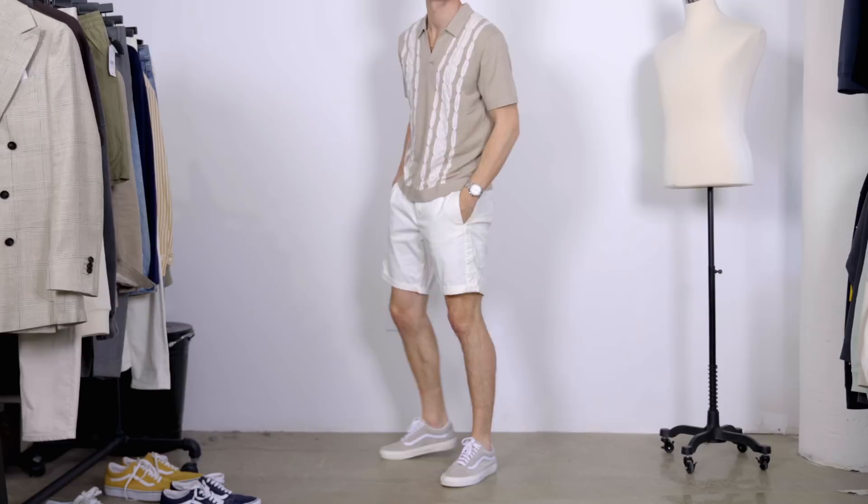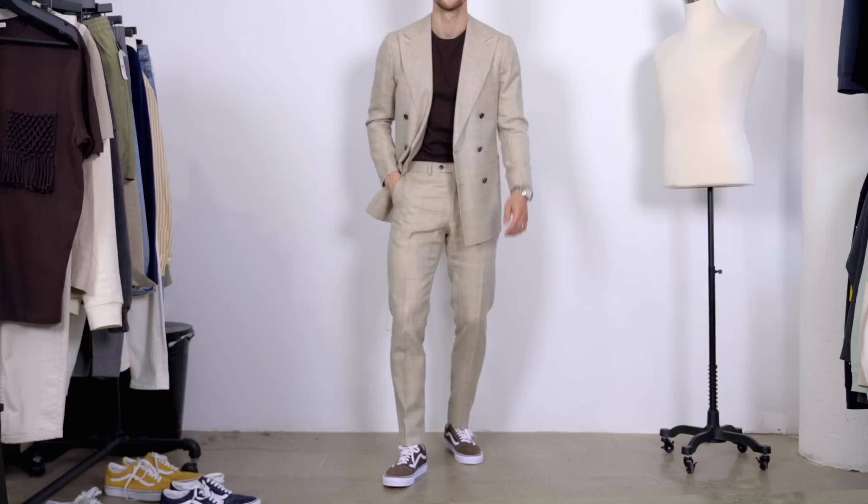I just realized I lied in the beginning — the chocolate brown old-school Vans are actually canvas and suede as well, not all suede. But that brings us to the next outfit and the first truly dressed up one. We've got a double-breasted suit from Suitsupply, then a chocolate brown t-shirt from H&M underneath, perfectly matching the chocolate brown Vans. You don't see a look like this too often because Vans and an actual suit don't usually go together in most people's minds. But swapping out a shirt for a t-shirt makes it a lot more casual and thus matches the sneakers a lot more. When you open the suit up you get a little bit more air circulating, which definitely helps managing some of the heat.